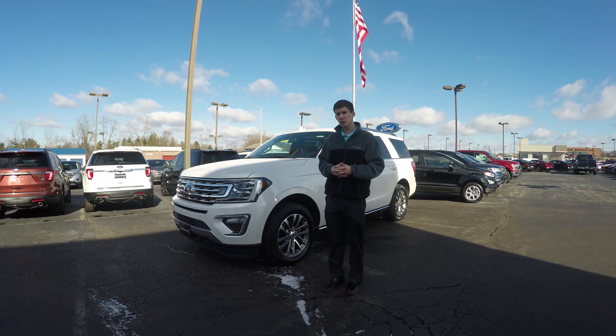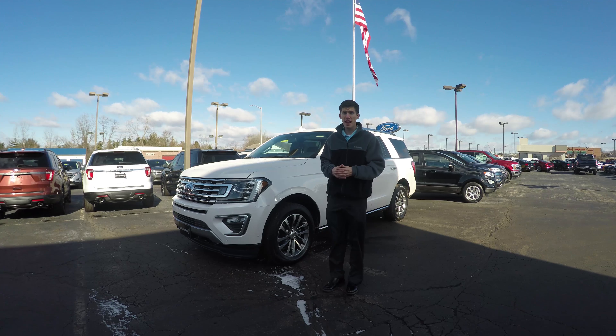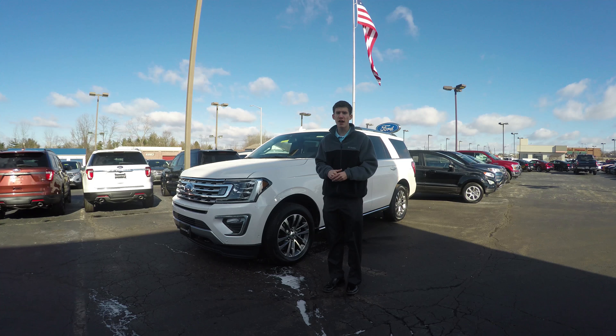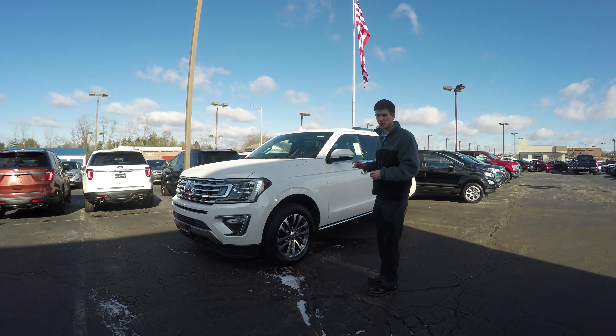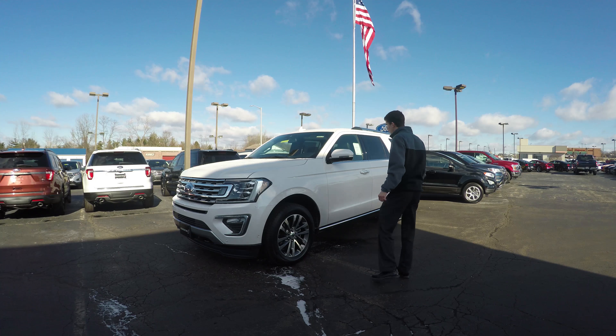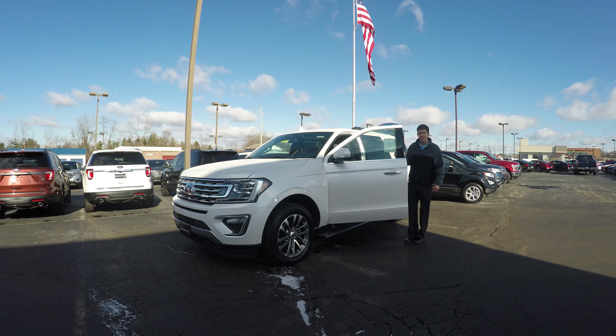Up first we have Ford's 2018 all-new Expedition. This particular vehicle rides on an F-150 chassis with an independent rear suspension and the 3.5 EcoBoost. The best thing about this one — the Limited: 20-inch wheels, power running boards, auto-folding mirrors, no-lift assist rear tailgate, and four-wheel drive. It is absolutely gorgeous inside and out. Let's take a closer look.